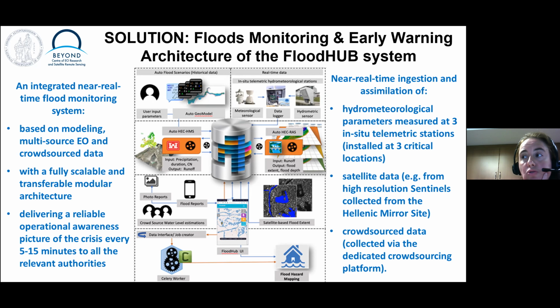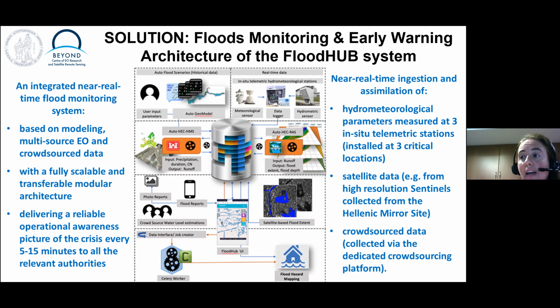These data are stored in a data cube, and we have this PostGIS RDBMS, which offers a flexible environment for flood analysis and comparisons. So we take the most common hazard parameters out of this: the return period, the antecedent soil moisture conditions, and the rainfall duration.